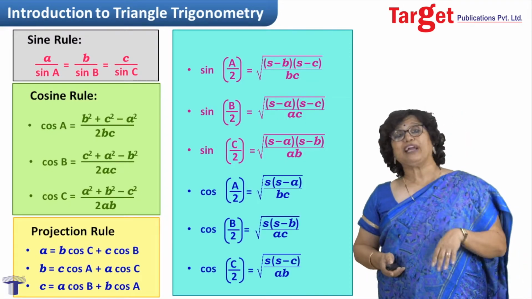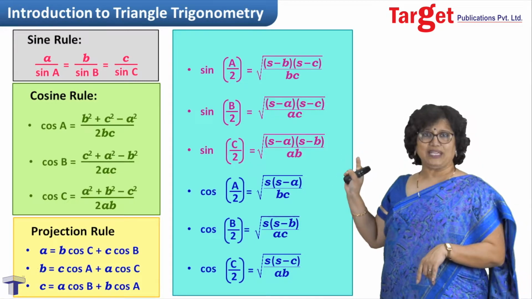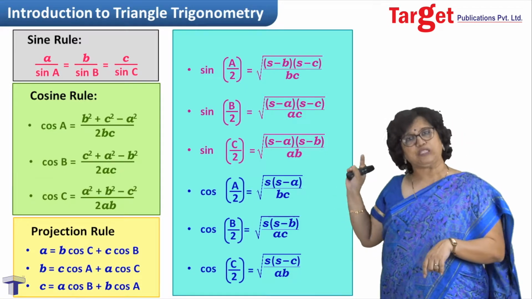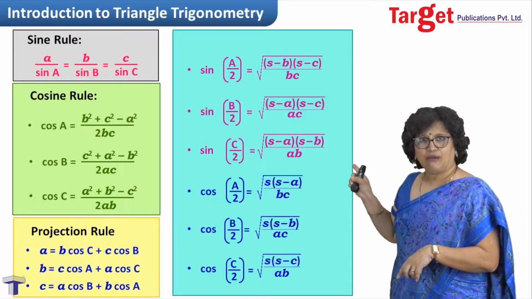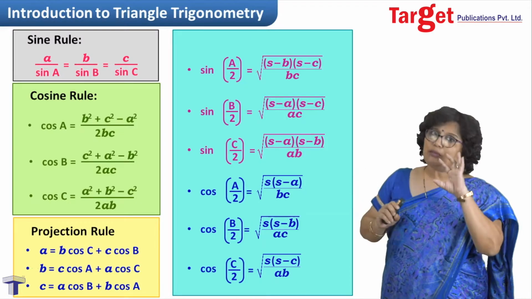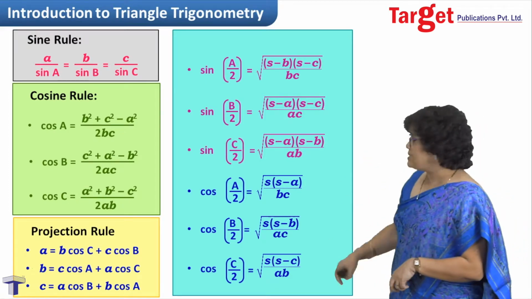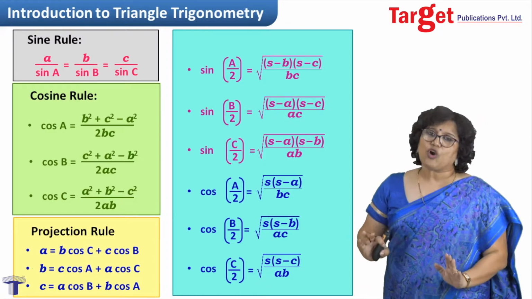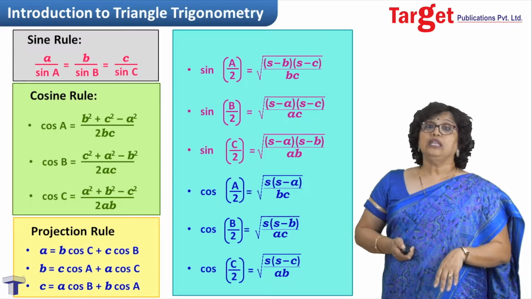Now, when I go for cos A by 2, cos B by 2 and cos C by 2, you will realize that in the numerator I have s into (s minus a) in the formula of cos A by 2. In the formula of cos B by 2, we have s into (s minus b). That means if you are taking capital A, then we will be writing small a on the right hand side. If you are taking capital B, then we are writing small b on the right hand side. If you remember such small tricks, it would be easier for you to remember the formula. So cos A by 2 is square root of s(s minus a) upon bc. Remember cos A by 2, and then cos B by 2 and cos C by 2 will come on their own, right?